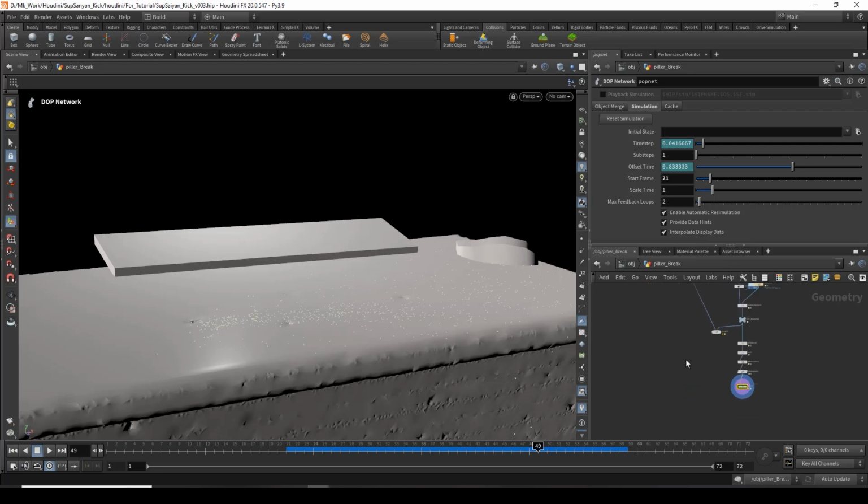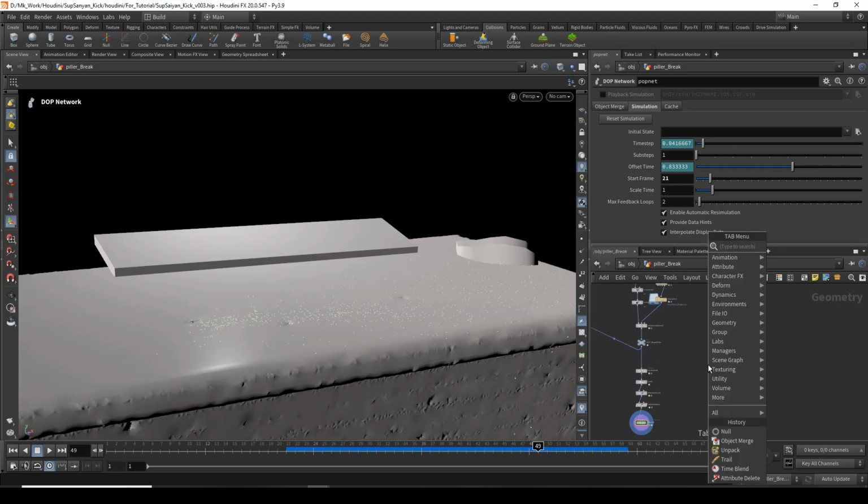And now we have to assign debris pieces on these points.